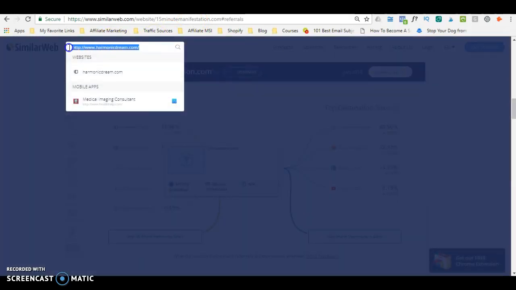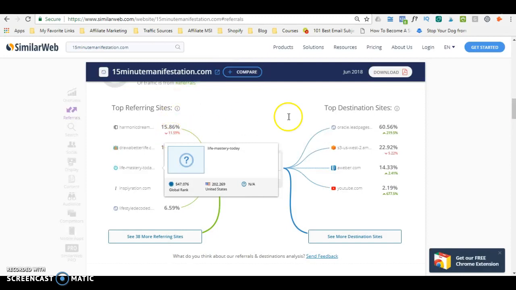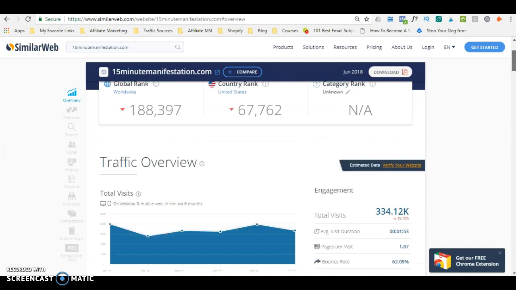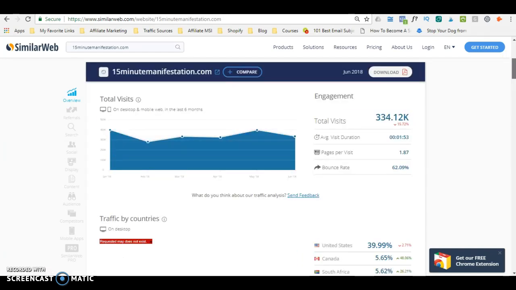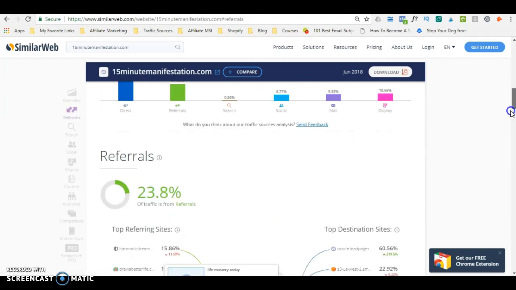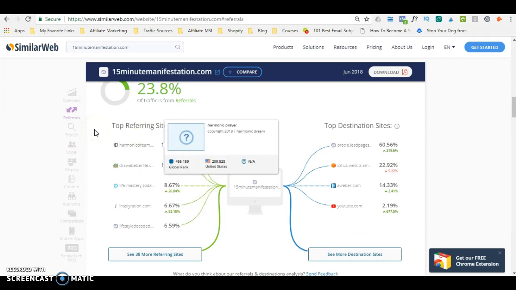I'll paste it into here, and then just click on this button here, that link there, and then it will open up into this page. Then when you get on this page, you can see the traffic numbers. Okay, so they have very good traffic coming to this page, but who are the actual referrers? That's what I want to know. So I can see that these are the referrers, the ones who are referring the most amount of traffic.